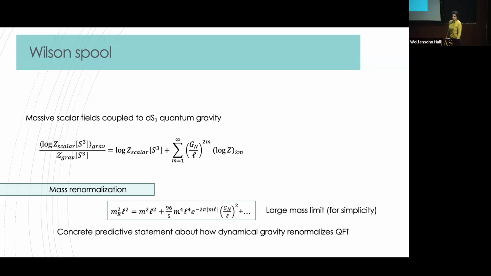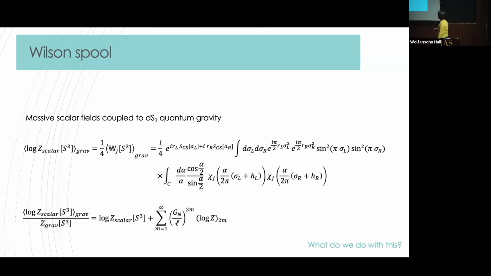Why the prediction is for the log of C scalar, not C scalar? That's a great question. It's because it's easier to just introduce the characters themselves. So this was computing the log of the determinant. If I wanted to compute just C scalar, it's the exponentiation of these multi-particle configurations. And then I have to understand basically links. So I have to understand what it means to compute multiple insertions of this Wilson loop, if you want. And in principle, it's doable. I can say those words: oh, exponentiate W.